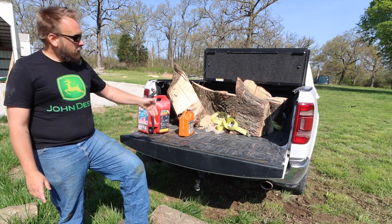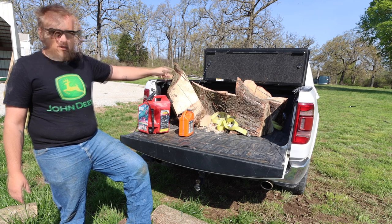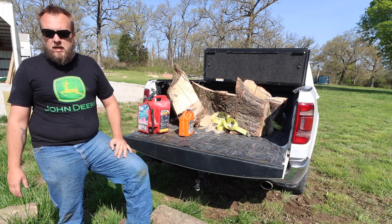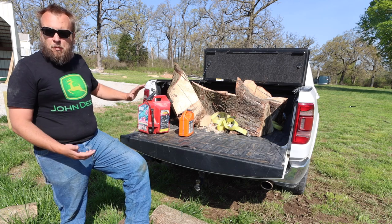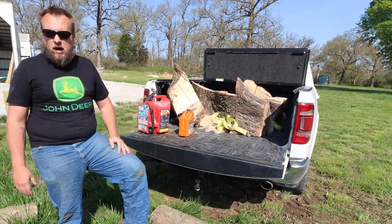First off, this is the remains of that giant stump I ground out. I've got 5 chunks here that I can split up and use for firewood. So I cut about 2 foot off of that stump, and at the point I cut it, it was about 5 foot wide. The grind area was close to 10 foot wide.